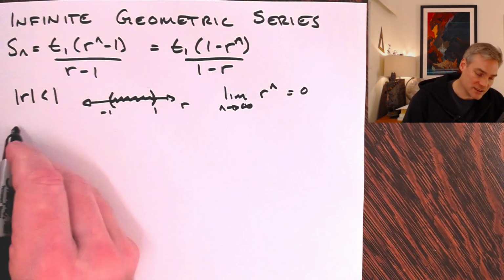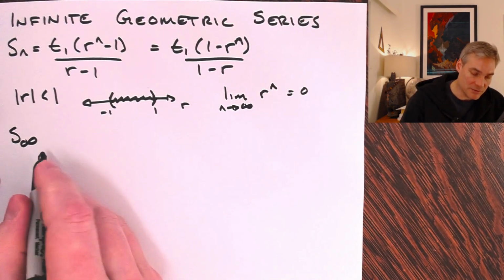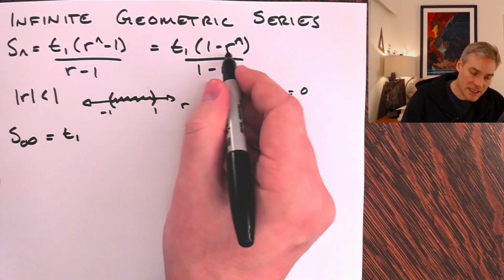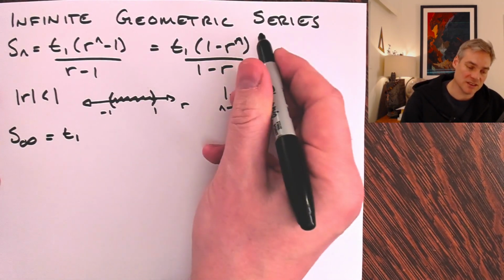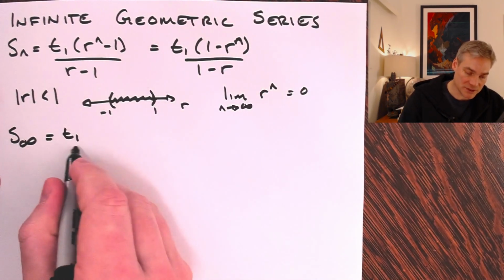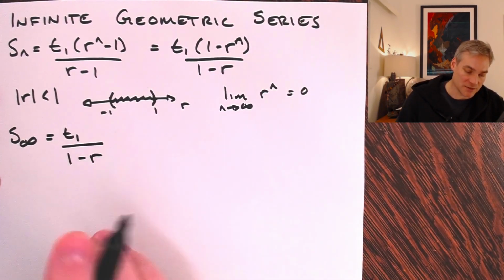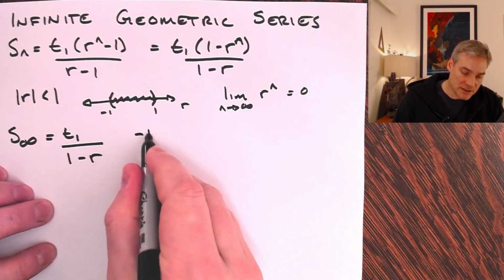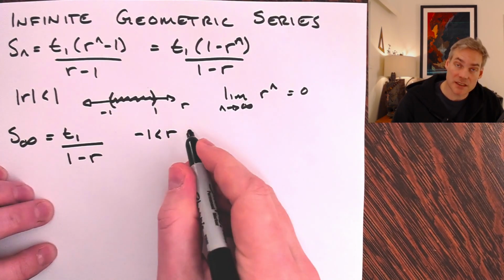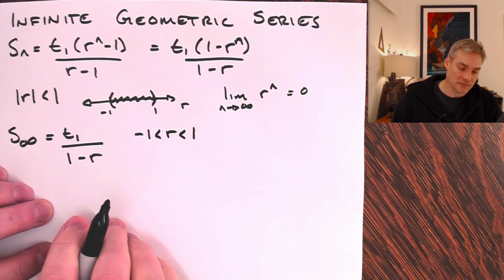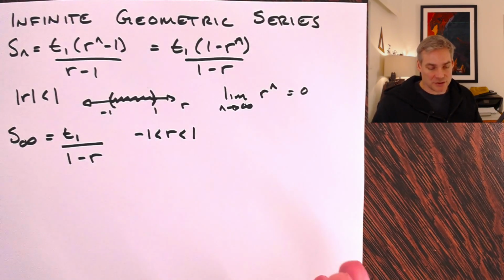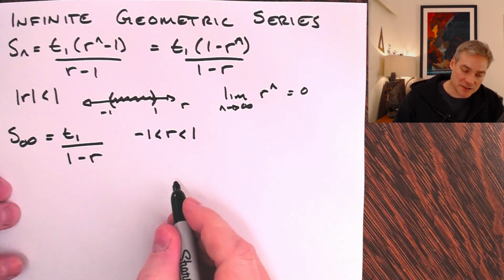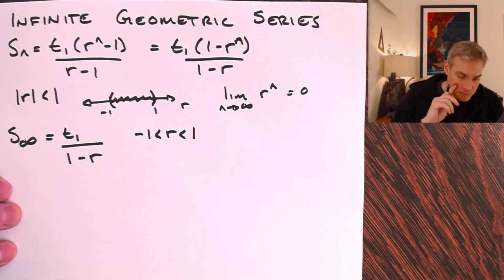So if I had the series of an infinite sum, that's telling me that it's t1, and this disappears. This goes to 0. So then I have t1 times 1, which is just t1, over 1 minus r. And this is the equation we use when r is bigger than -1 and less than 1. So it just is going to compress things. Essentially, instead of expanding really quick, it's going to shrink really quick.